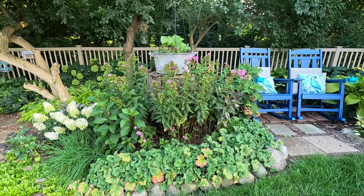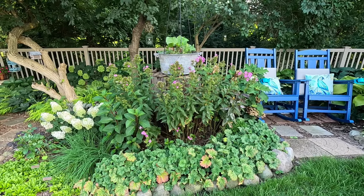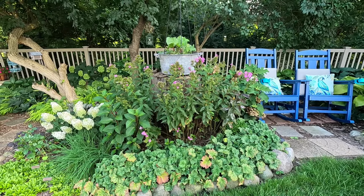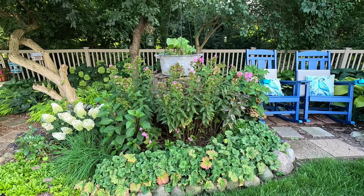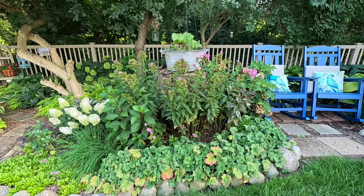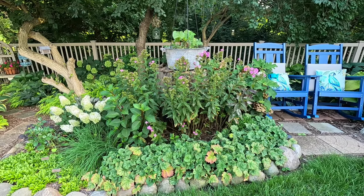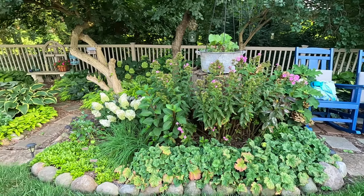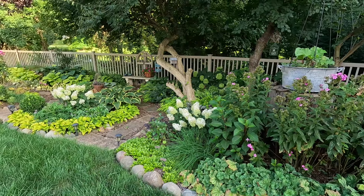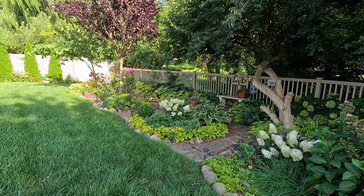Now over here we have phlox, which is standing really nice and tall, and it actually has quite a bit of blooms left on it. I think I'm going to leave this one, even though it has powdery mildew on it right now. It's not great, but it's not super horrible. So we'll leave this one, but we're going to go after one that is underneath of the purple leaved thundercloud plum over here.